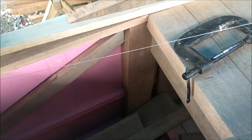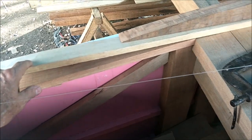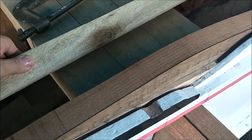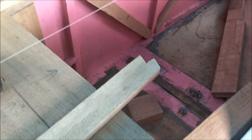We're going to have to bow this down, but this is the soft Luan that you can bend, so we'll put a vise on this, in fact like a C-clamp like that on there. This piece here, maybe this piece goes, maybe it's not used. So anyway, we've got these ones done.